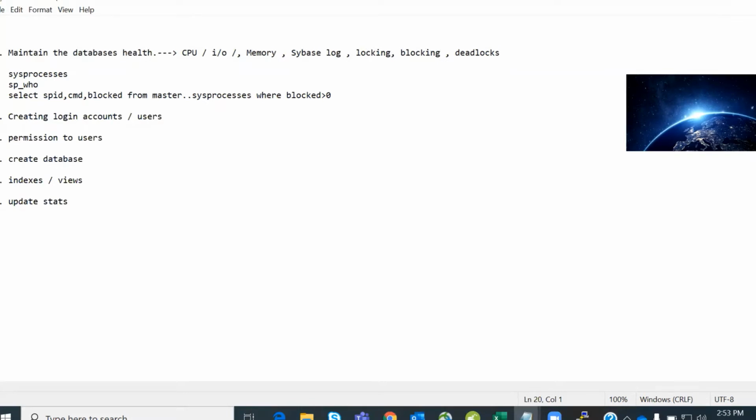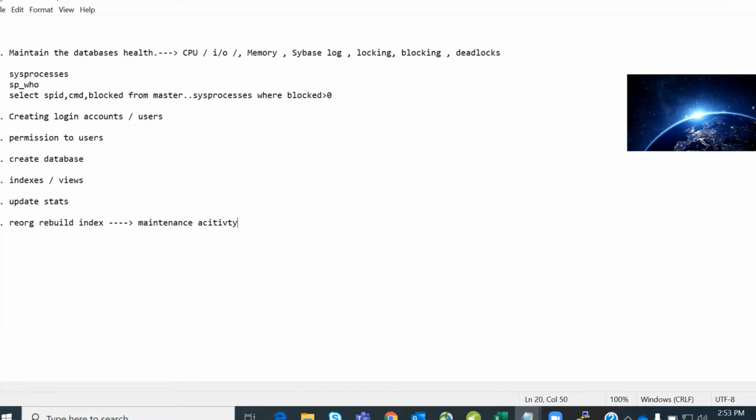Then update stats, indexes, and reorg rebuild are the maintenance part. We do the reorg rebuild of the indexes or tables, which comes under the maintenance activity that we generally perform on weekends, in off business hours.